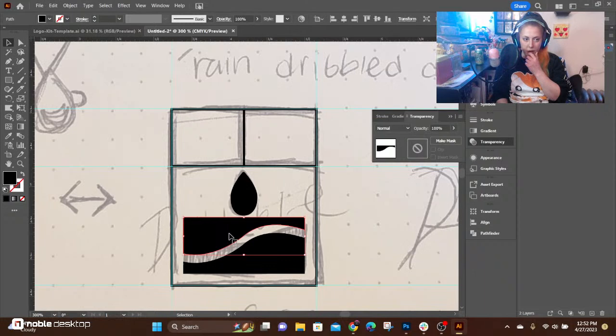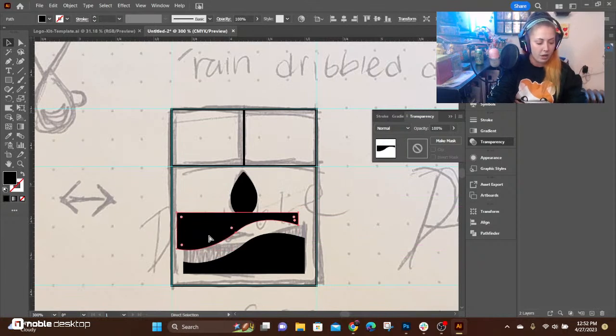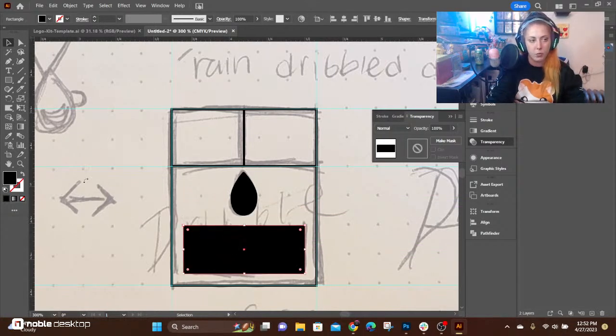Next, what I'm going to do is, oh, hold on. Let me look at my original sketch. Oh, I had it up a little bit. You know what? I'm going to take a couple more steps back. I'm going to try it one more time with the knife tool. I'm going to start up higher, then down immediately, then up, so that it looks a little bit more like my sketch. So I'm going to go down and then up, higher.